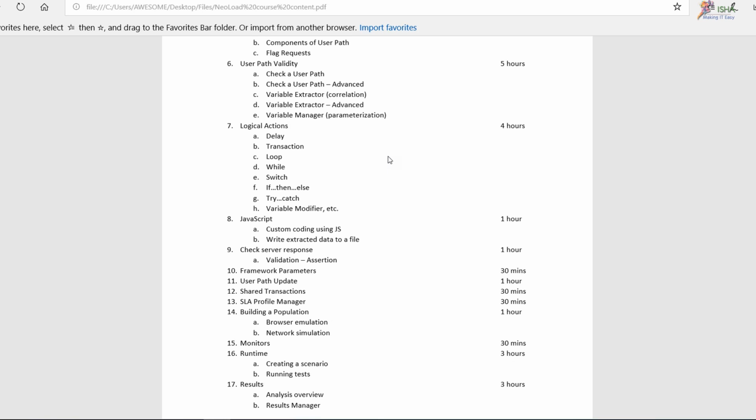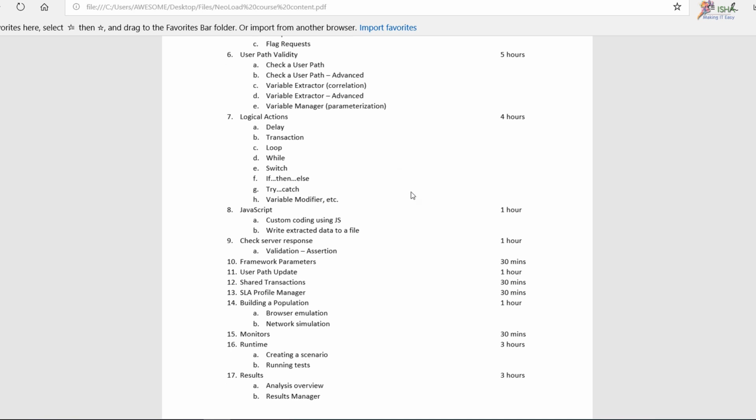So we have two different areas. One is basic scripting and another one is advanced scripting. As soon as we complete the basic scripting, we'll be moving on to scenario setup, and then execution, then analysis, then again we'll be coming back to the advanced scripting. The course is designed in such a way that it will enable you to quickly get ready and start working on the applications. In 2 weeks' time from now, you'll be able to work on the applications.